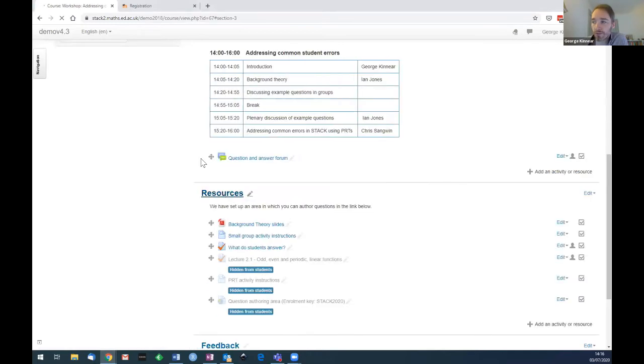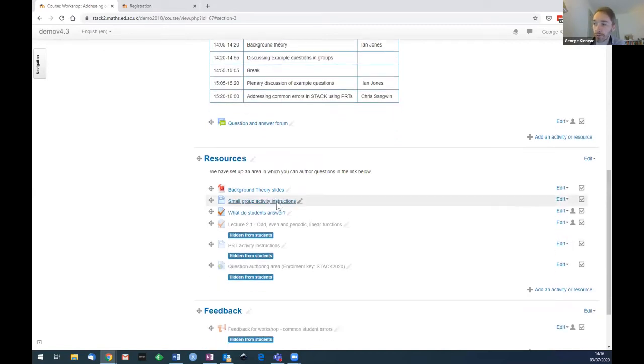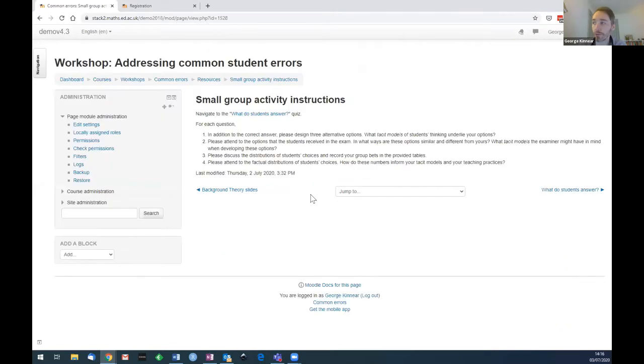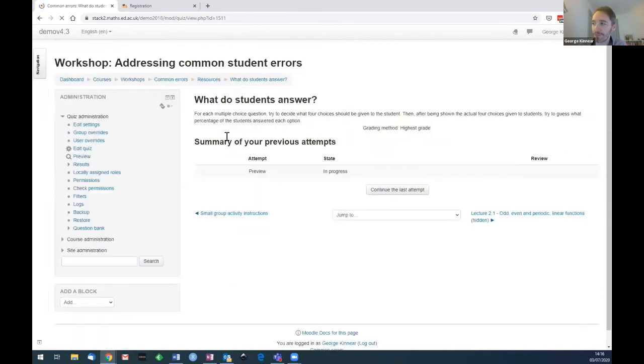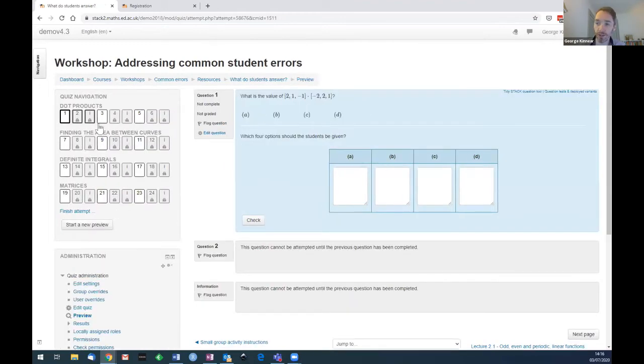So in terms of getting ready for the groups, if you come back to the course page, you'll now be able to see the written version of the instructions that Ian was just showing you. So that's the steps that you're going to go through in your groups. And also on this page, there's a quiz, which Malta has set up for us. If you take a look at the quiz, there's quite a lot there. Don't be too intimidated by that. We've got 4 different kinds of question, and for each one there's 3 different variants of it.